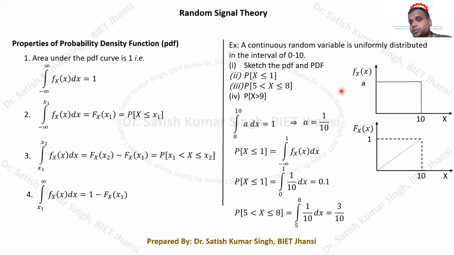So I hope you are able to follow these two things, the probability distribution function and the probability density function. You remember that the random variable denotes the outcome of any experiment that we conduct. Whatever those outcomes are, if we assign them to a particular variable, it is called a random variable. The random variable can be a discrete random variable or a continuous random variable. If the outcome is a discretized output, then it is a discrete random variable. If it is a continuous output, then it will be a continuous random variable.